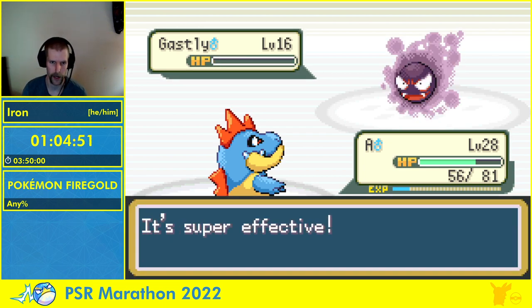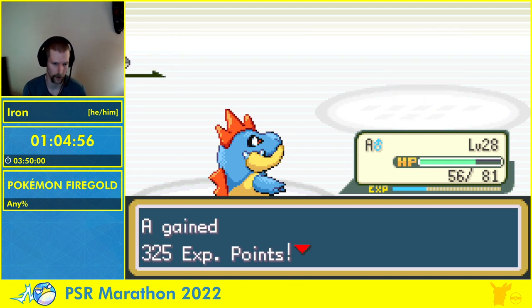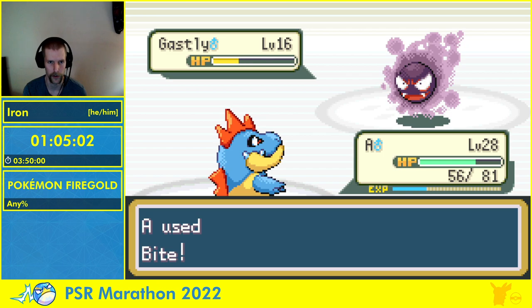So for this fight, I'm just going to use Bite. You can use Ice Fang on these things, but Ice Fang can miss, and I don't really want to deal with the shenanigans that these Ghastlies would subject me to, so I'm going to just use Bite.